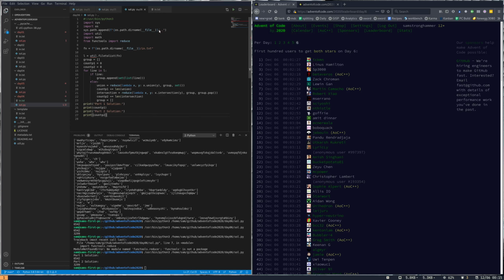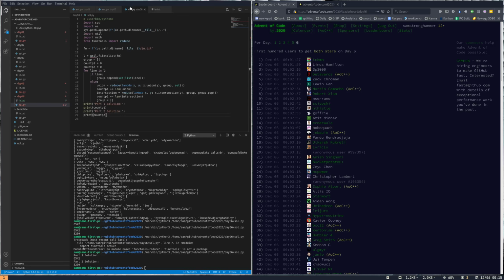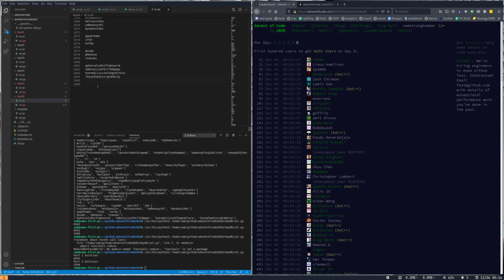So we had to do a few things to make this work. So the first thing that we did was we made sure there was an empty line at the end of this, because what this does is it says, hey, if the line isn't empty, I want you to append to this group object. So the group list starts as nothing, it's just empty, and then every time it sees a non-empty line, it adds to the group list. Every time it sees an empty line, it says, okay, cool, I must be done with this group. Let's do the math, let's reset the group to empty, and keep going. So we had to make sure that there was an empty line at the end.